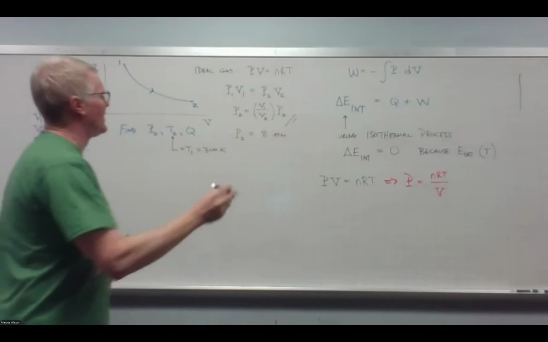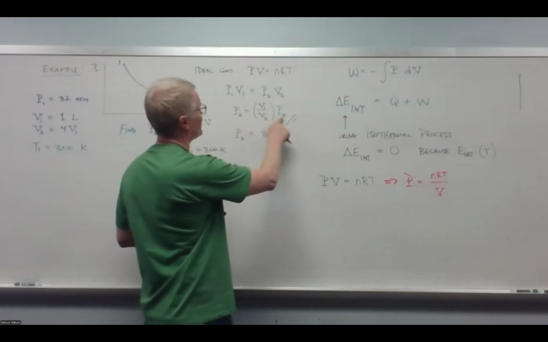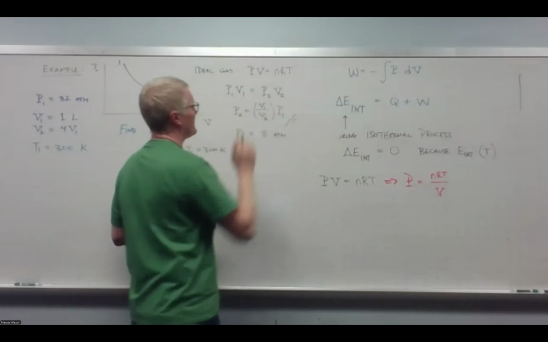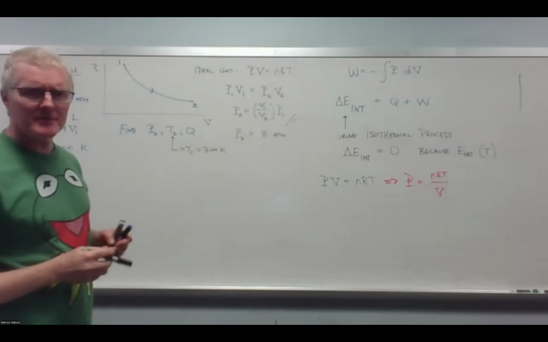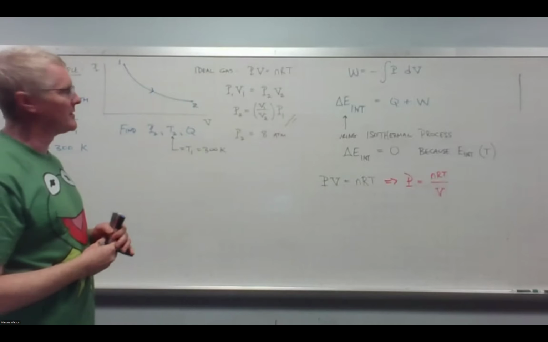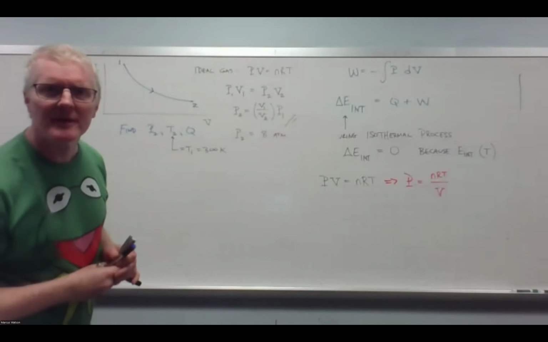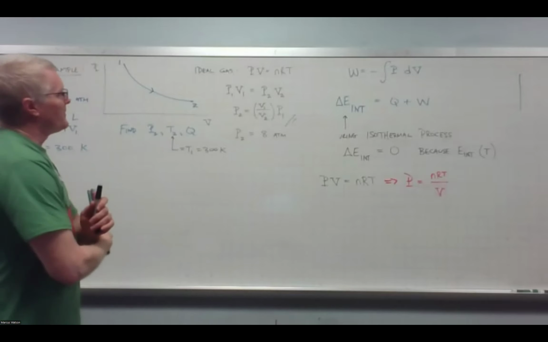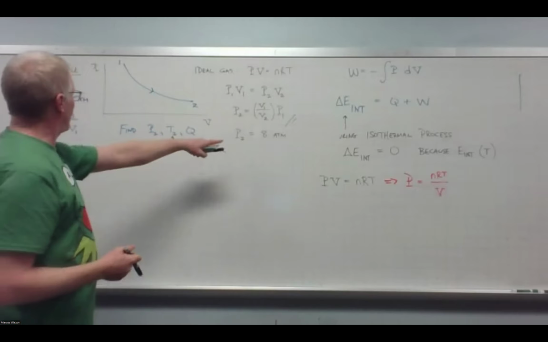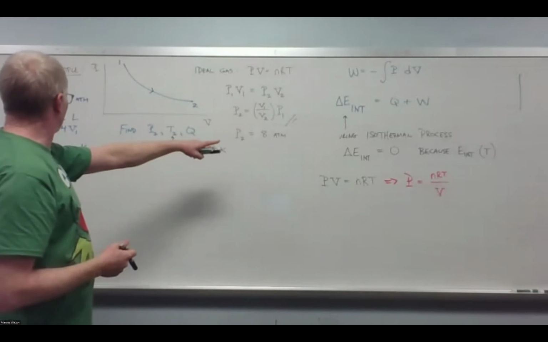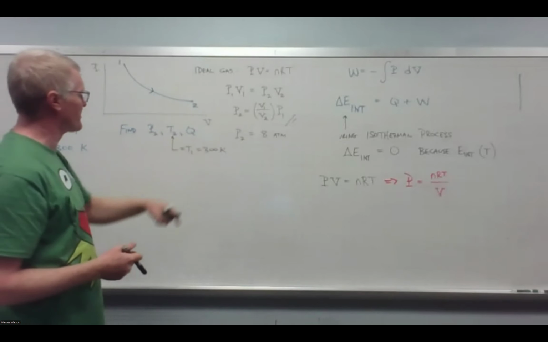Is that right? I wrote P2 twice because I messed that up. I mean P1. Okay. That better? Okay, hopefully. Oh, you can barely see it anyway, so you probably didn't catch that. Well, no problems. So P2 is 8 because the volume increased by 4, so the pressure dropped by 4.